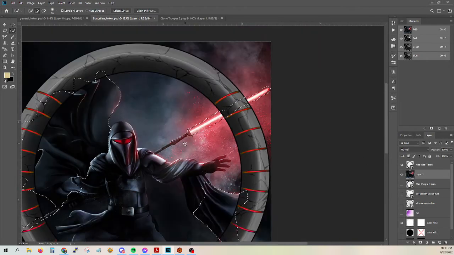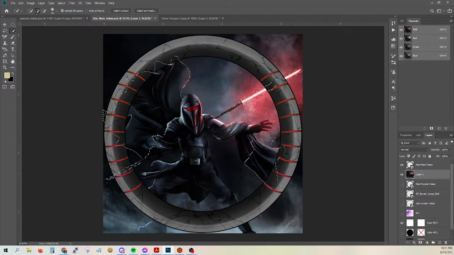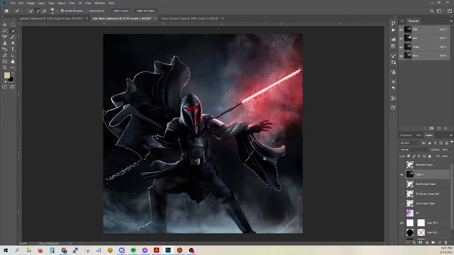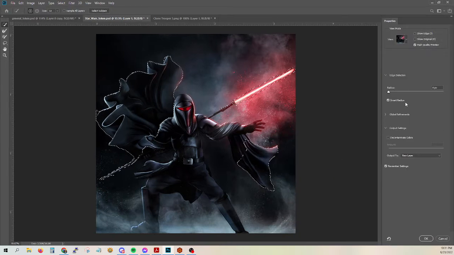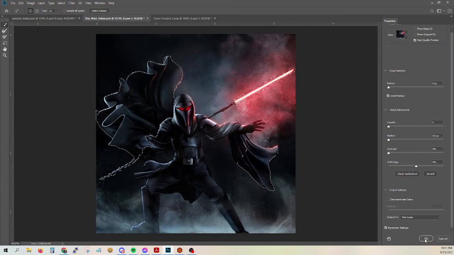Let's check the border. See, we really only need this, but we're going to chop out the background too, since the token will have that transparency. So looks like I got my staff. I've got everything I need for the border. So we're gonna right click, select and mask. I've got 0 pixels for my radius, smart radius. You can check out these settings, but I don't really mess with them. Once they're set, they're set. So I'm gonna hit OK.